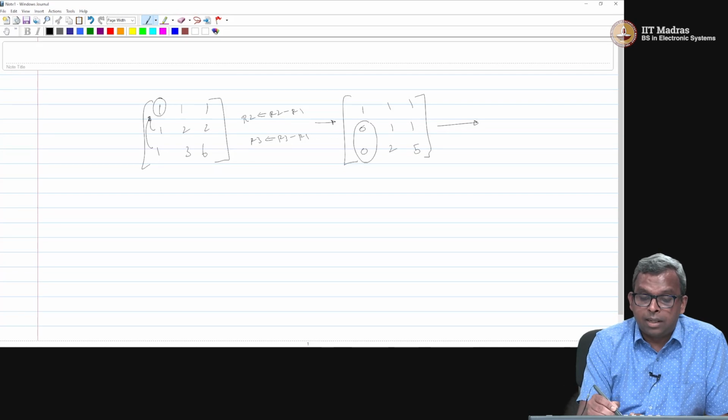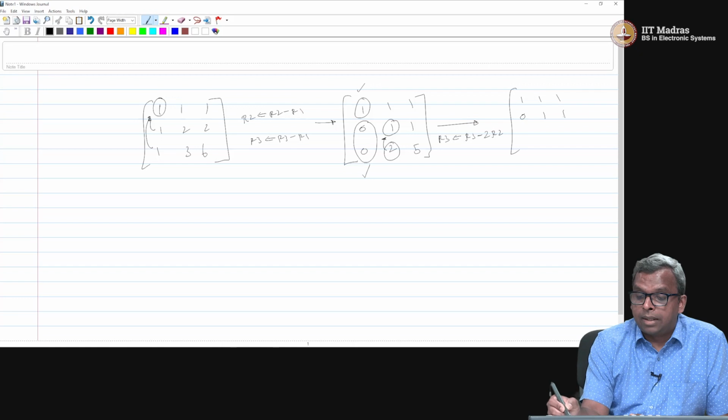And then what's the next step in the elimination? You've got all these zeros accomplished. This is 1, that's also accomplished. Then you move to the next one. Your pivot is this 1, and now you have to make this guy 0. How do you make this guy 0? You make row 3 as row 3 minus 2 times row 2, right. So, if you do that, then you will have the first one as it is, second guy 0 1 1, and the third guy becomes 0 0 3, right.